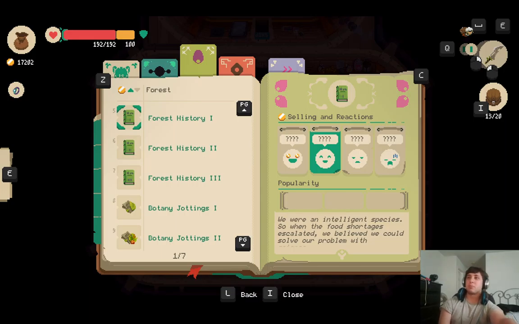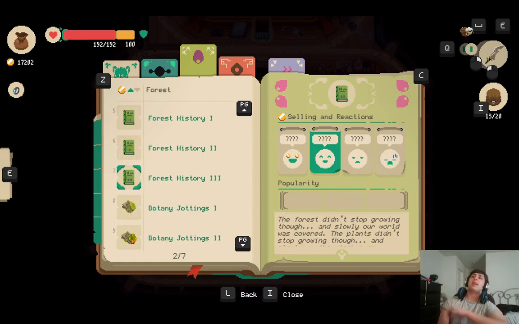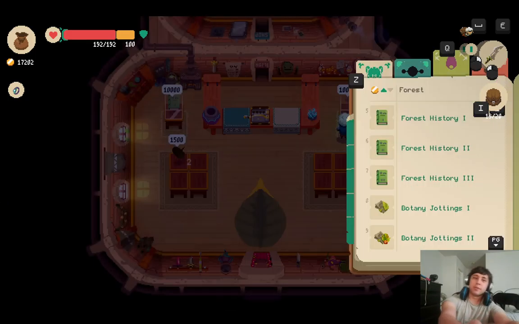We were an intelligent species, so when the food shortage escalated, we believed we could solve our problem with science. We created the LF1. For a while, things were good. Food was once again abundant, and forests began appearing for the first time in ages. The forest didn't stop growing, though, and slowly our world was covered. The plants didn't stop growing, though, and slowly they took over.